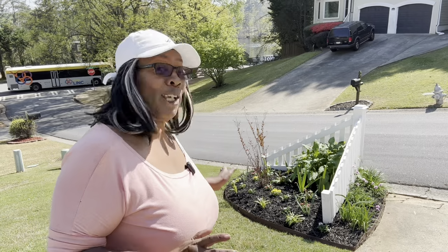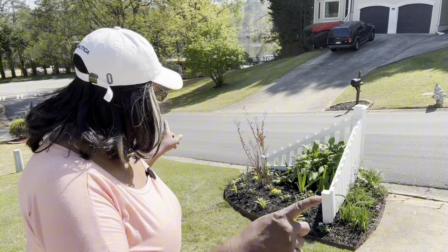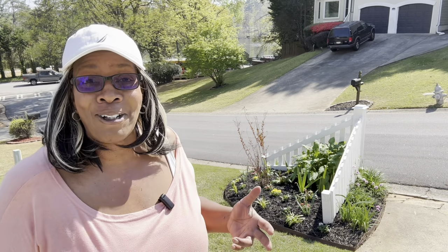All right, I just so love it when you get a fresh coat of mulch on the garden bed. It just looks so fresh and nice. And both sides are done. And I'm just really pleased with how it ended up turning out.